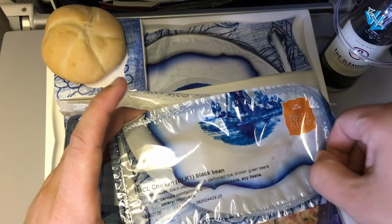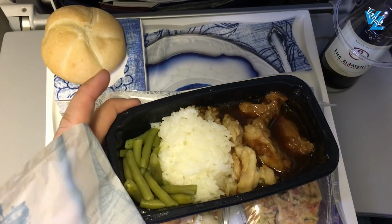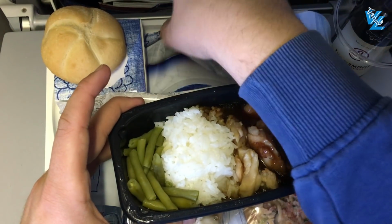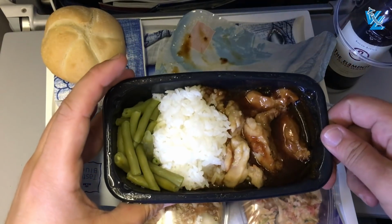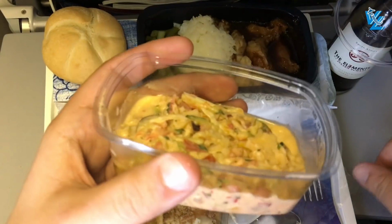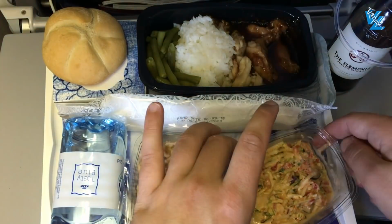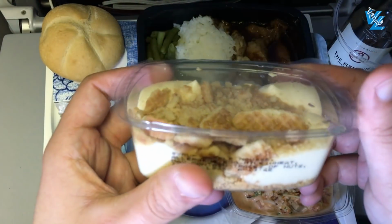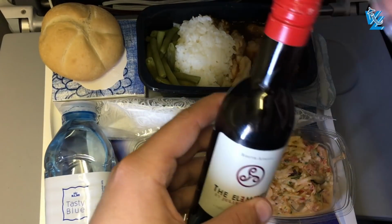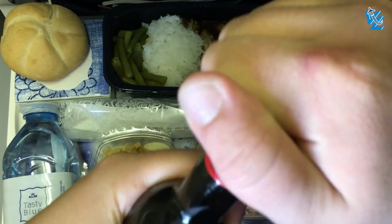About an hour into the flight, the first meal service started. Let's have a look at it. I decided to take the chicken dish that came with black bean sauce and rice. Probably one of the better meals I've had in coach. It was served together with a cold salad, of which I definitely was not a fan. What I did absolutely love, however, is the stroopwafel dessert. And everyone who's ever been to Holland knows what stroopwafel is all about.